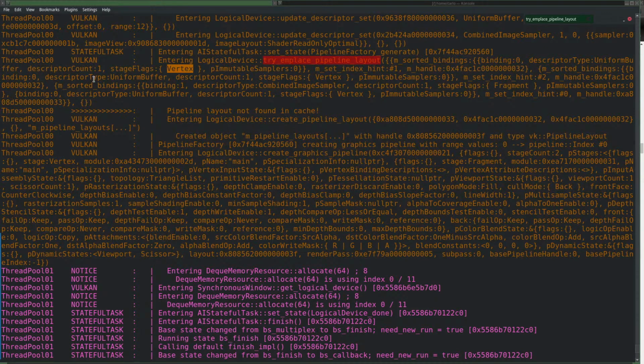And then I have another uniform buffer also in the vertex shader. So they are exactly the same, although this one must be put in set number 2. But what we can do is just create one layout and then use that in both set 1 and in set 2.